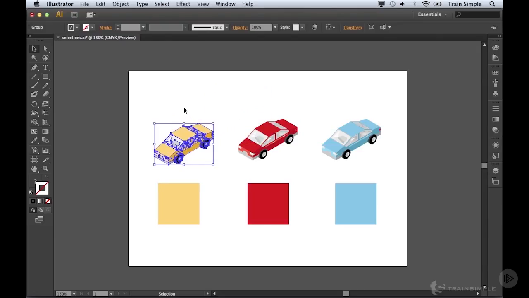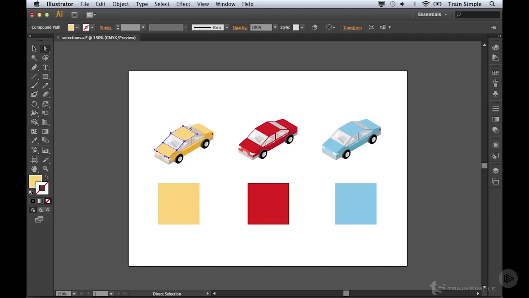However, you will run into situations where you need to select a certain aspect of the car. One way to do that is with the direct selection tool, which is, of course, the white arrow. With the direct selection tool, if you mouse over the car, you can see its different parts and individual anchor points. Now, what's interesting about the direct selection tool is if you're not hovering over a specific anchor point and you click, you'll select that entire path, the whole object of that path. At that point, if you wanted to move it, you could click and drag, and you'll notice I removed that part of the car. I'm going to go ahead and undo that, Command-Z or Control-Z on Windows.